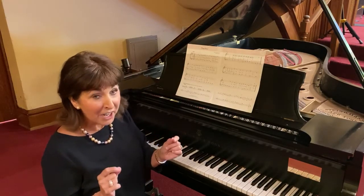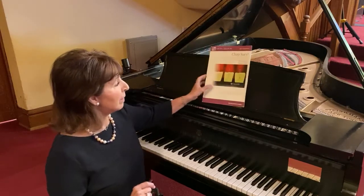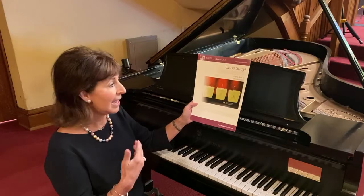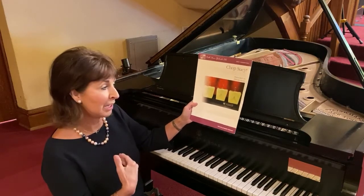A note here and there with the optional accompaniment, but I think you get the idea of how it sounds. It works either way, as a solo or with the optional accompaniment.